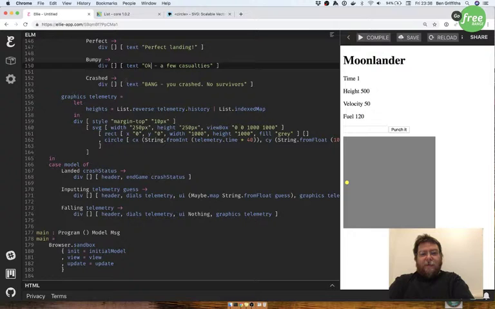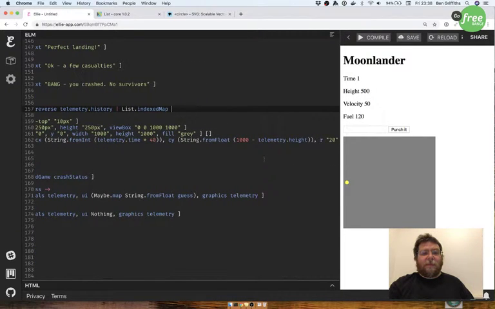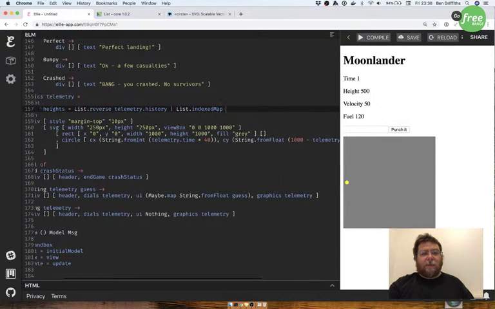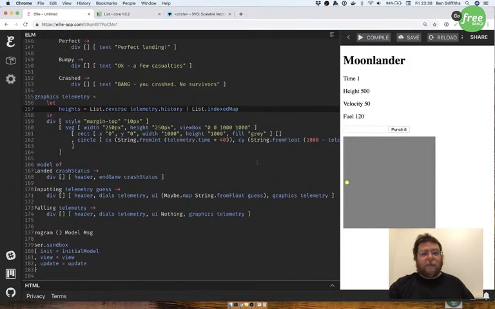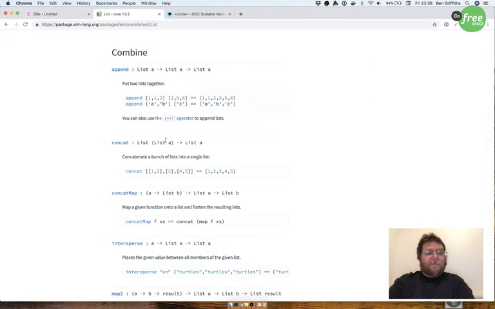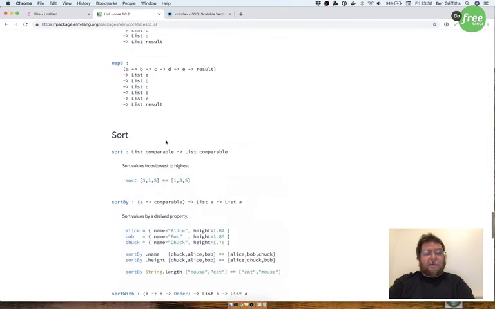Index map, which I think takes a, so I think index map, let's see what it takes.